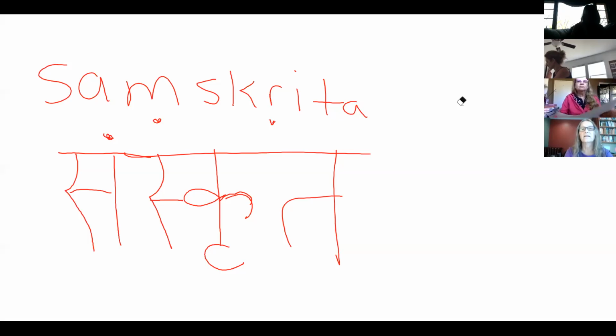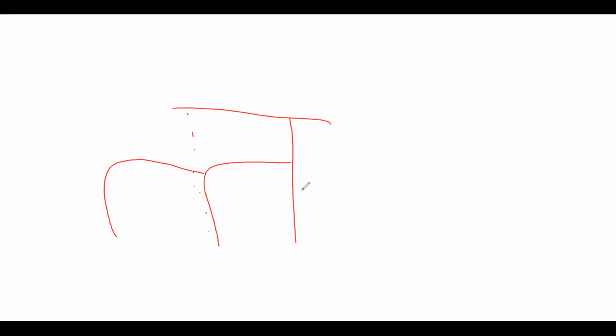I'm going to share the screen one more time as we wrap up here. So tat, let's clear that, would be like this, right? So we dropped this line. It would have been ta-ta, but now it's tat because we dropped that line. Once you start playing with it, there will be patterns because there's only so many joinings, right?